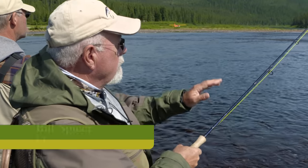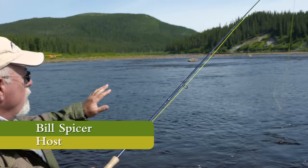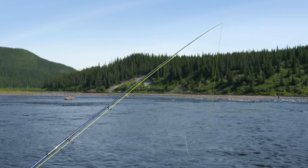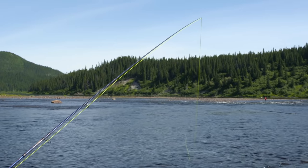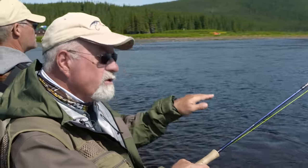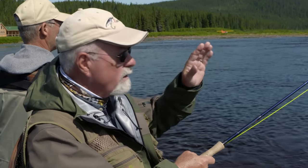Now, notice my rod position when fishing a hitched fly. Generally, when you're swinging streamers, you have a much lower rod position. Why the rod position high? Because it wakes the fly. It brings the fly to the surface and skitters across the top. And that's really important when we're fishing for Atlantic salmon. They seem to like a hitched fly and skittering on the tops. Why? We don't know, but that's the way they do it. A hung fly deeper in the water doesn't work quite as well as a hitched fly.